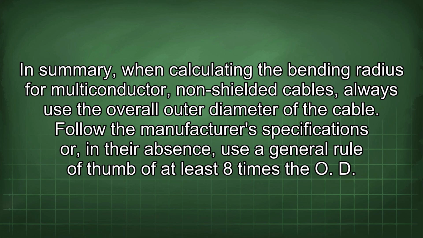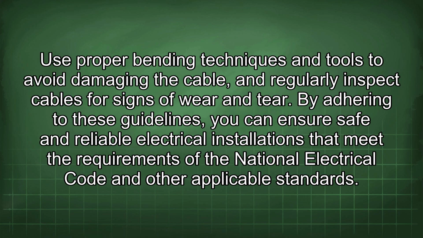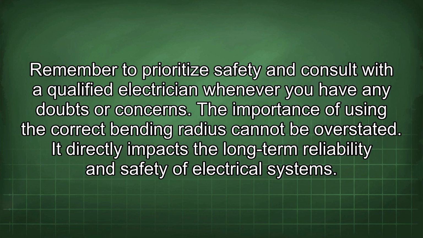Follow the manufacturer's specifications or, in their absence, use a general rule of thumb of at least 8 times the OD. Use proper bending techniques and tools to avoid damaging the cable, and regularly inspect cables for signs of wear and tear. By adhering to these guidelines, you can ensure safe and reliable electrical installations that meet the requirements of the National Electrical Code and other applicable standards. Remember to prioritize safety and consult with a qualified electrician whenever you have any doubts or concerns.